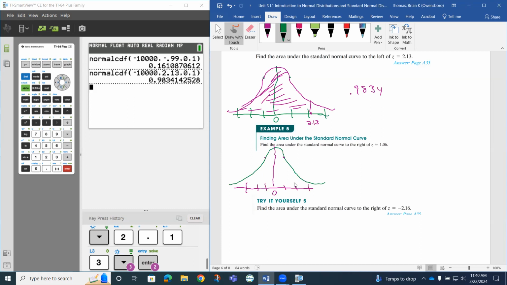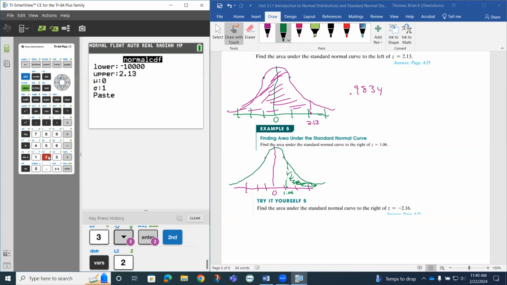So my z-score is 1.06, so that's just going to be a shade to the right of 1. What I want to know is the area to the right of 1.06. So what I can do using my calculator is I hit the second button and do distribution number 2. Notice that my lower bound this time is actually the 1.06. So we put the 1.06 in there, and then my upper bound is to the far right, so we're going to use a big positive number, which we'll use 10,000 for. And then notice how the mean and the standard deviation do not change.